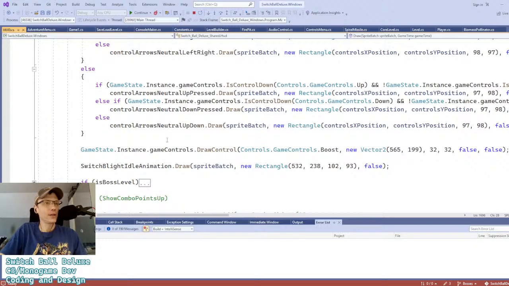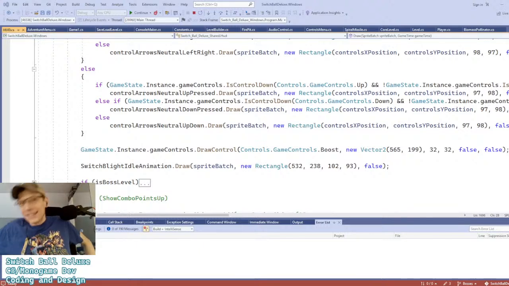And I need to take a look at our sprite sheet. So I'm going to open up sprite sheets. Oh, geez. Oh, where did I put this stuff? It's been a little bit.